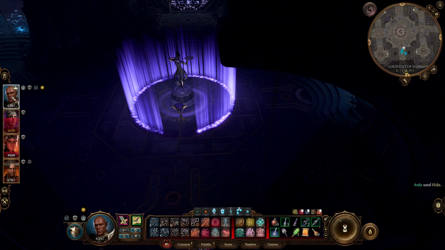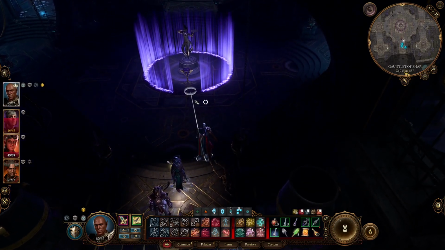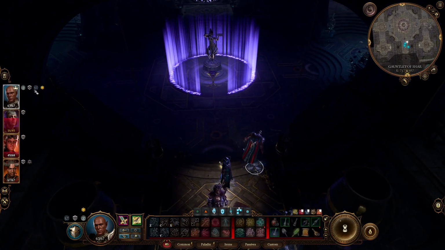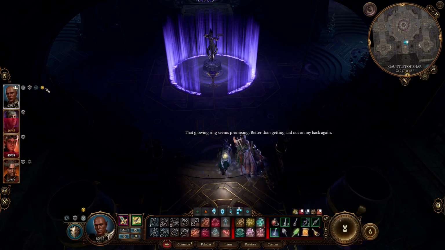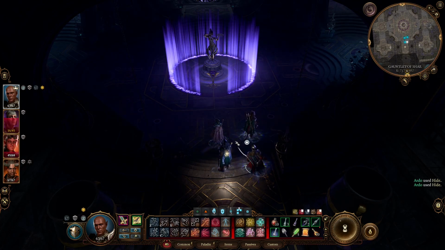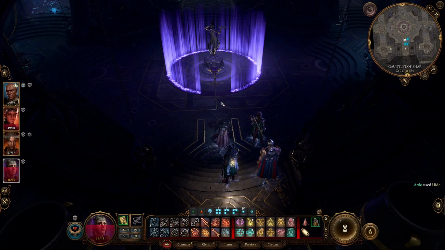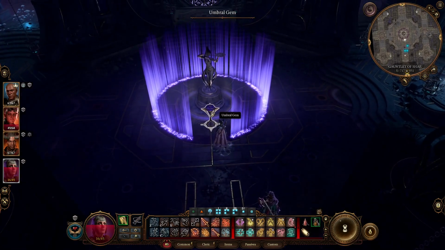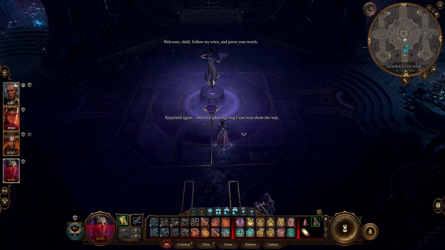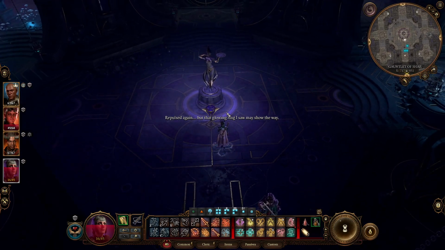I don't need attention right now. Move Ardo off, my least sneaky character that has full light on my plate armor. Yeah, no, sneaking doesn't work. You can't trick the spells. That glowing ring seems promising. Better than getting laid out on my back again. What about Shadowheart? Shadowheart's a Shar worshipper. Welcome, child. Oh, was it that easy? I'm repulsed again. But that glowing ring I saw may show the way.